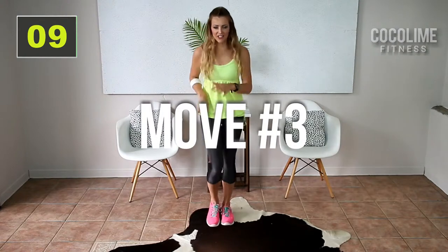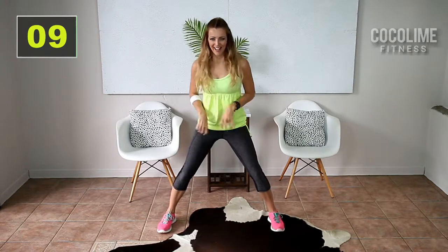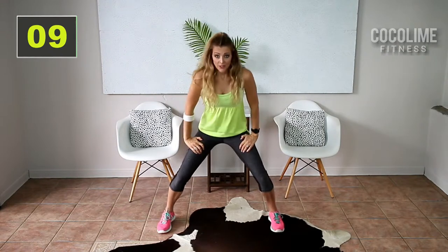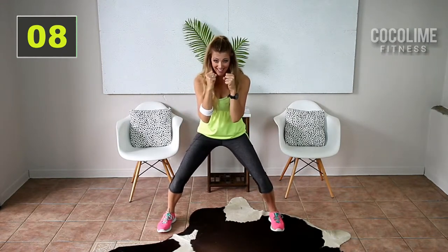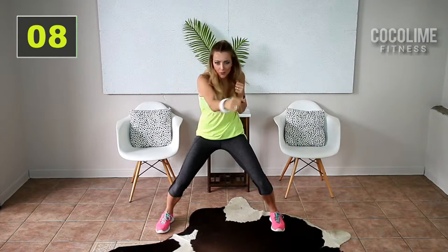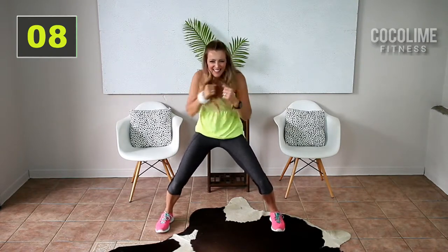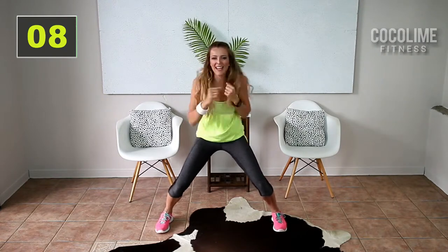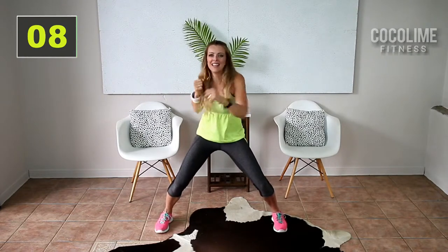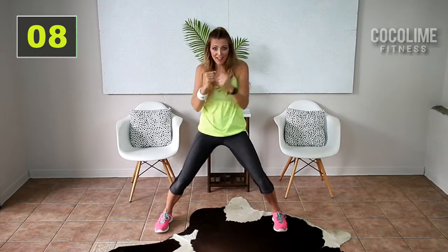The next exercise, you're just gonna do stationary squats with really quick front punches. The lower you go, the better. Squat down, arms in front — go! Punch hard. Cross punches here — really work the upper abs, the obliques. Go quick, quick, quick, quick. The lower you go, the more you work the quads. Again, you don't have to go quite as low and just focus on the arms — that's totally fine, but move quick.